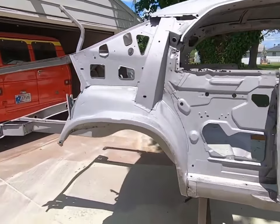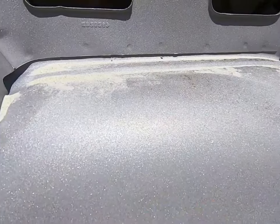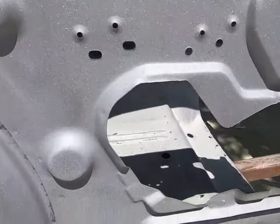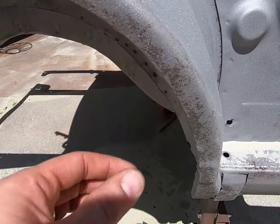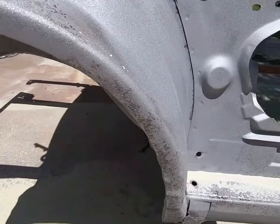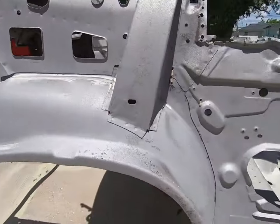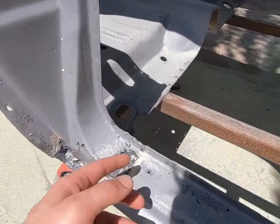So you saw a lot of the stuff coming off of it, and it leaves a nice little profile, I would say enough for your paint to really stick good. You can see it has that metallic-y look to it, and a little bit of the darkness. That's what it leaves. I'm sure you can stay on that and get it out of there, but we'll use encapsulator over all these seams, all these areas, and I'll probably just put a good coat on this under structure here that we have. Obviously some of this is going to get cut out and we'll have to treat the areas behind it.